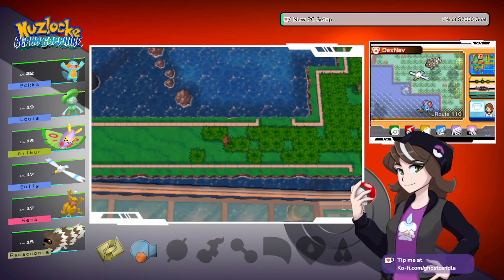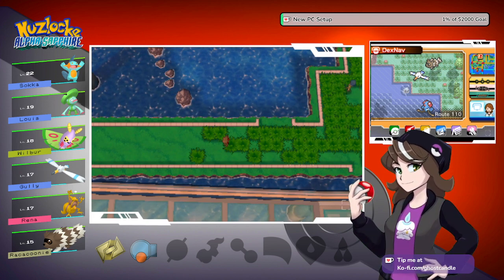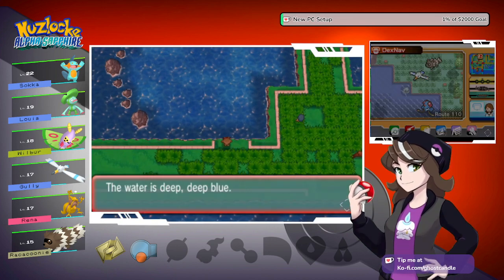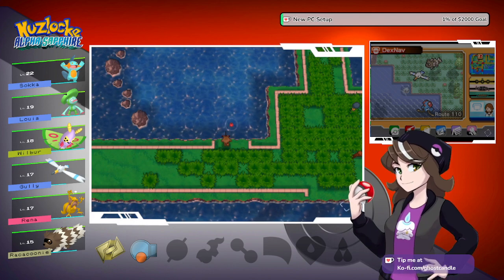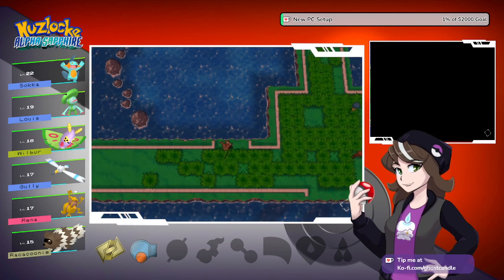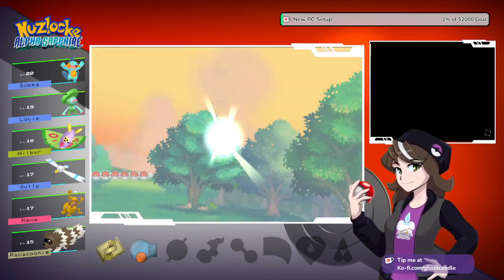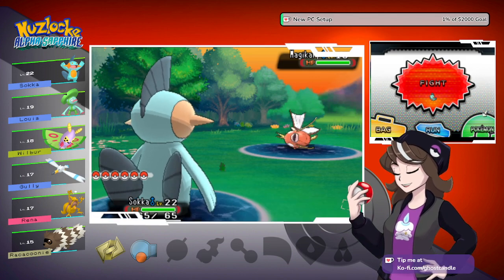Now granted, when it gets to the higher games, it's fine. See, is it deep blue? Yes, it is. Whoop! Swear if it's a tentacle. Got nothing but tentacles on the island. There we go. Magikarp. Level 10 Magikarp.